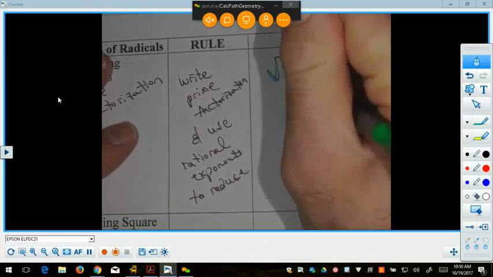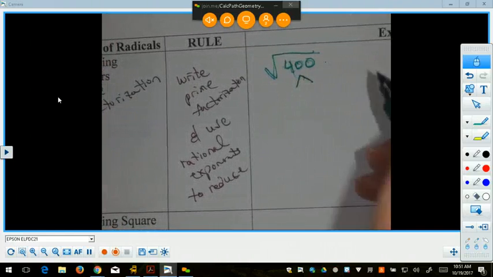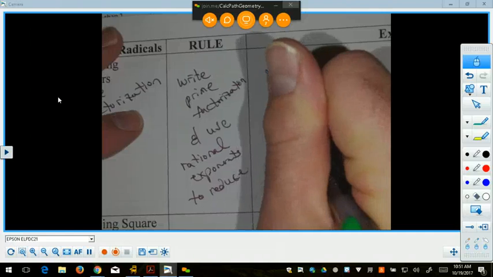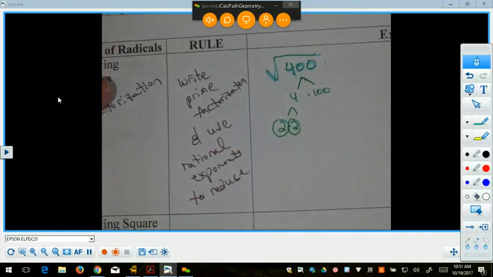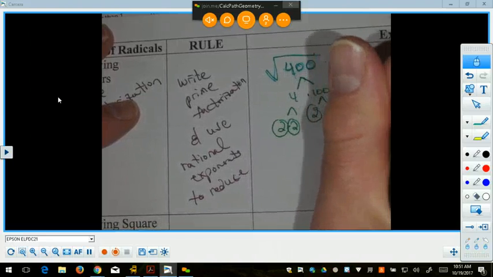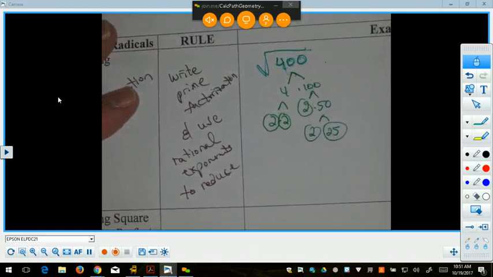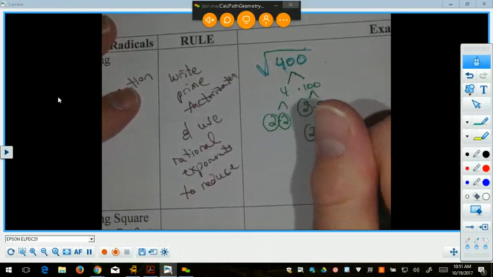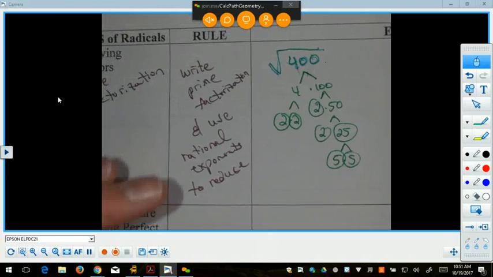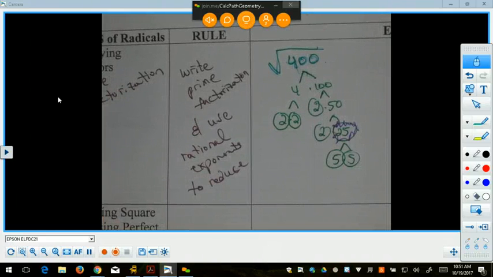So I got the square root of 400. We're going to do the prime factorization of 400. So I just start by pulling anything out I can. I know that it's 4 times 100. I know that 4 is really 2 times 2. I'm going to circle all my prime numbers as I break it down and stop once I get to all primes. My 100 is really 2 times 50. My 50 is really 2 times 25. And my 25 is really 5 times 5. Any questions on that? Oh, 25 wasn't prime. I should not have circled 25, sorry. 25, pretend that that's not circled. We only want to circle our primes.